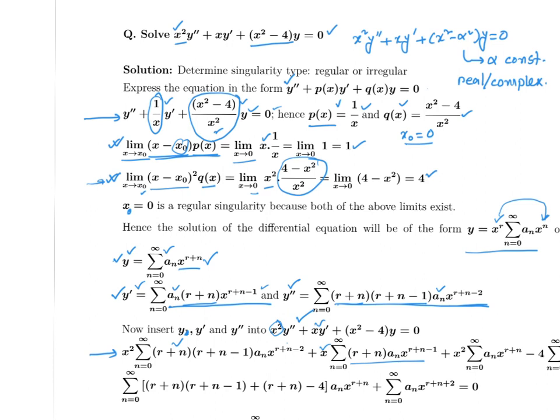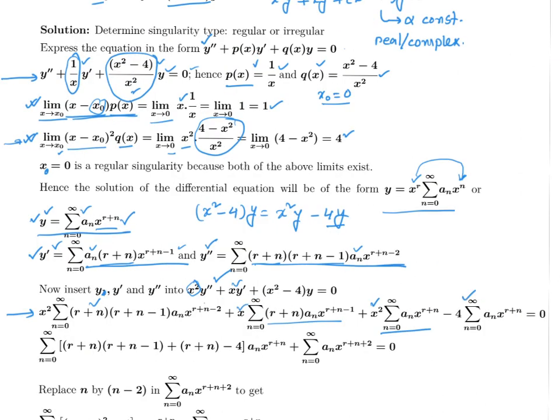So now I'm going to do a little bit of algebra here. X squared minus 4 times y is going to be x squared y minus 4 times y, right? So x squared times y is this, which is right here. I just put it there, minus 4 times y. So negative 4, then negative 4 times y is this value.